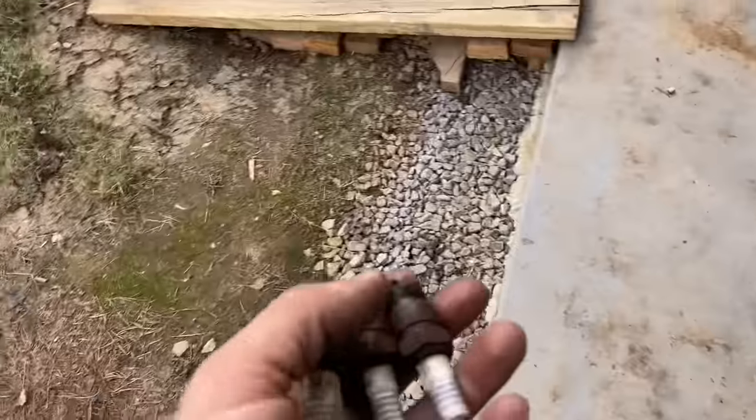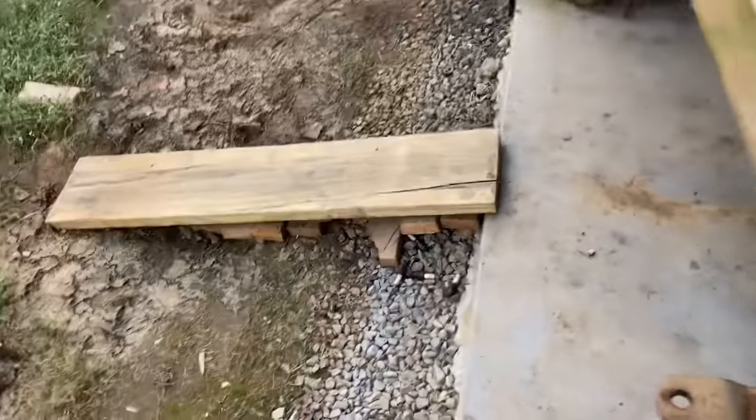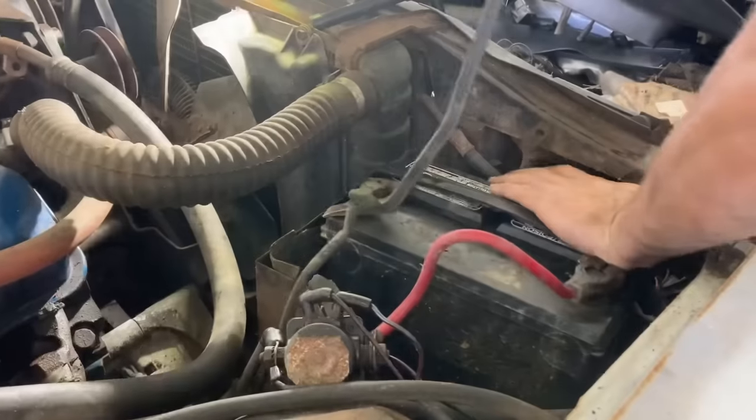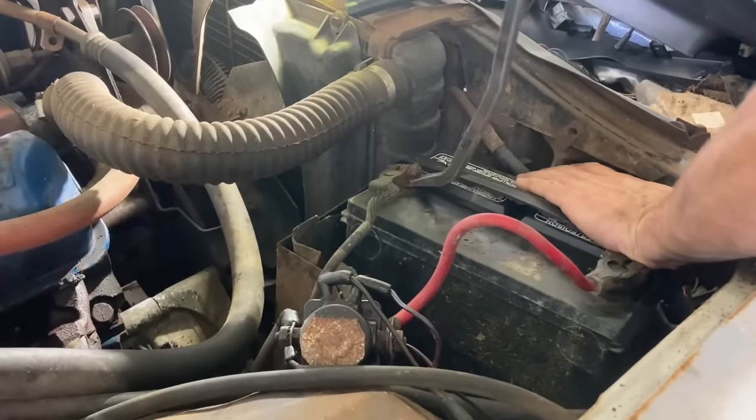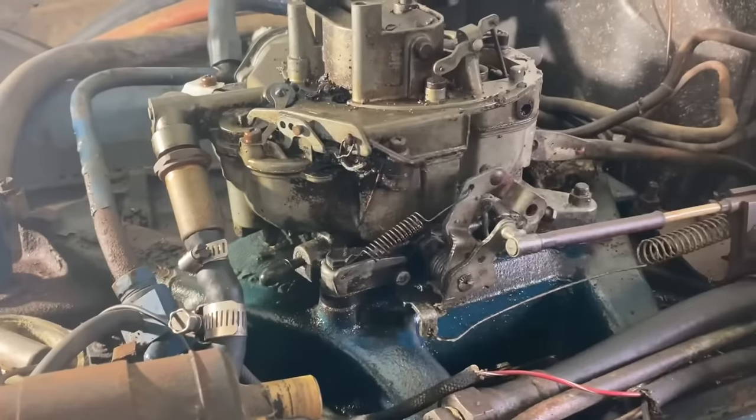Look, I'm gonna fill in this bad spot here. We did get enough cars running, we won't need a ramp anymore. Yeah, we're just gonna disconnect this battery right here. I'm just not used to buying a car that has a battery in it. It's weird for me, Ralphie.